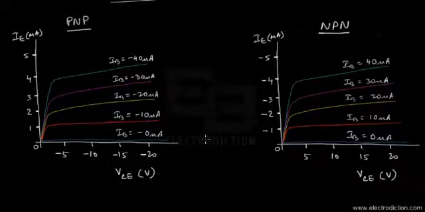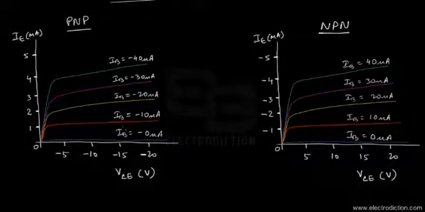If we take a look over here at the different curves for the PNP and the NPN type, we've taken the current components, that's the emitter current for the NPN type that just leaves the device, as a negative quantity so that you can understand that the current leaves the device. In the case of the PNP type counterpart, it's positive because it enters. Same thing for the base currents. That's just a way to understand the curves better.